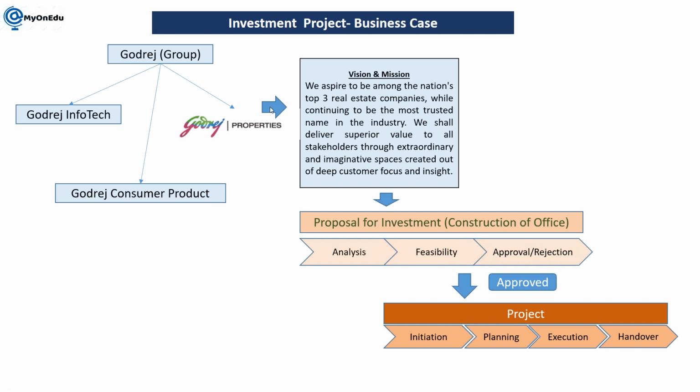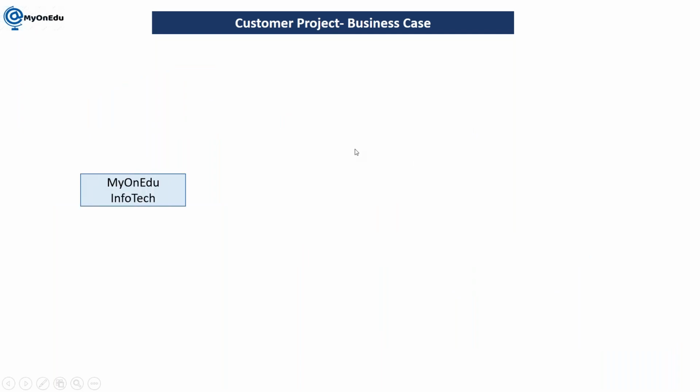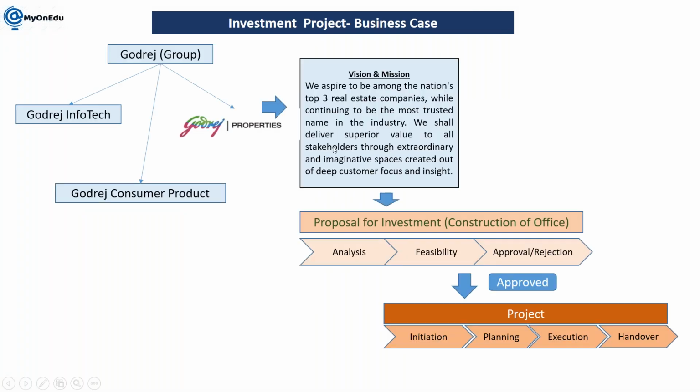Here I have taken one example of an investment project. But the second scenario is a customer project, when any organization is working on or executing a project for its customer. So what is the scenario? How does it work? Okay, for example, now here Godrej Properties. Okay, before coming to the customer project, if you are having any question here, please let me know so that I'll clarify it. Then I'll come to this business case. Any question which you want to understand, because it's just starting. I know you will not have much, but any clarification you're looking for, please let me know.